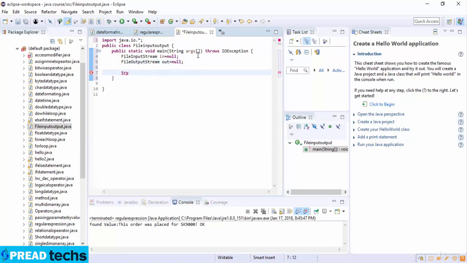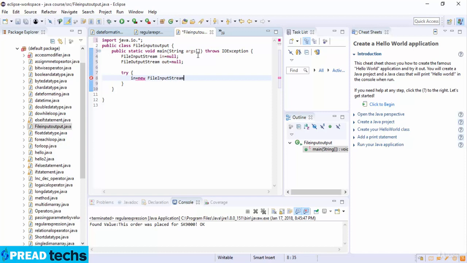Now I write try. Here I write in is equal to new FileInputStream. I will tell you about the throw, catch, try and finally keywords in my upcoming tutorials, in my exception handling topic, so just make a concept here.